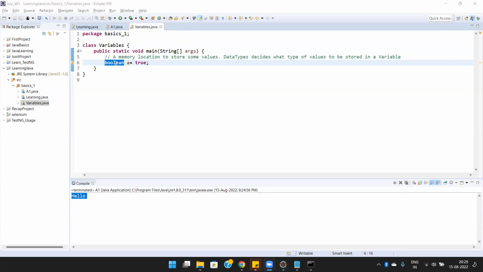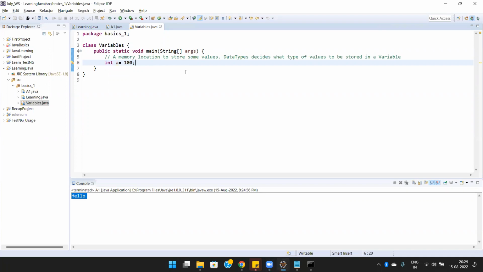Yes, Purnima, double and float allow us to store decimal values, but there is a range. What is the range and all those things, we will see on Wednesday. As of now, integer allows us to store numbers, double allows us to store decimal values, Boolean means true or false, and string means anything in double quotes will be treated as a string. Just basic information we saw. In detail, we will go later.